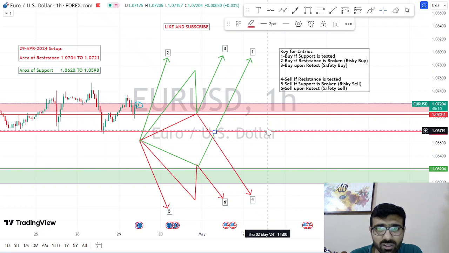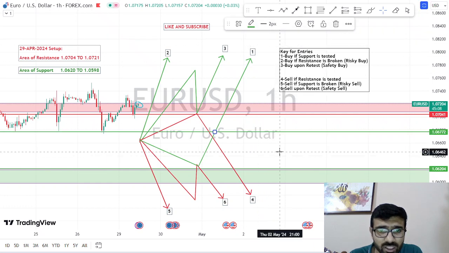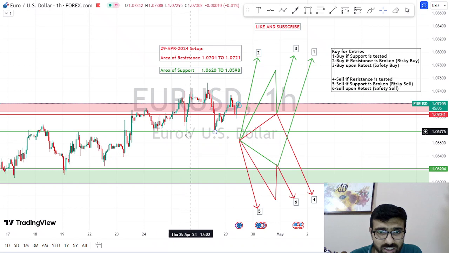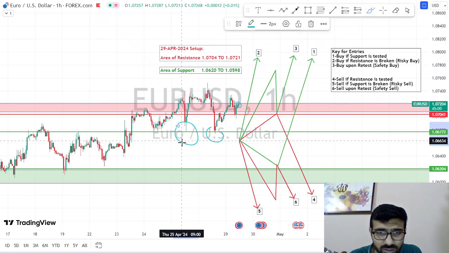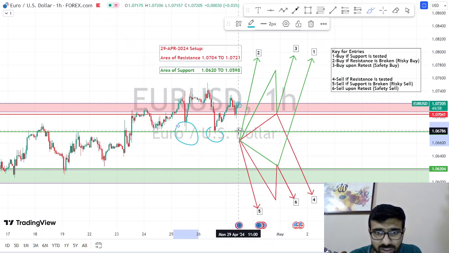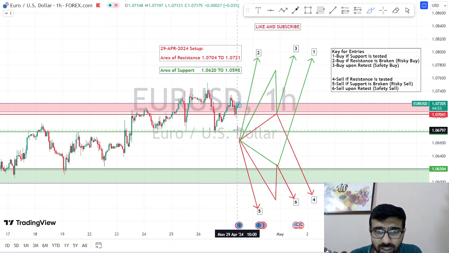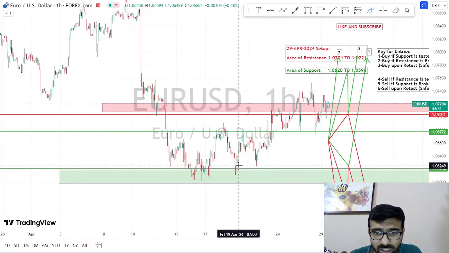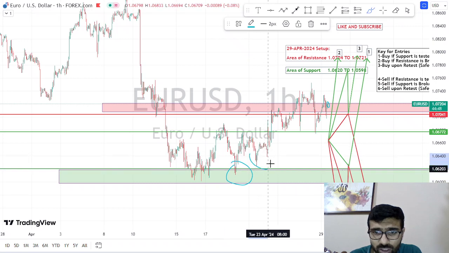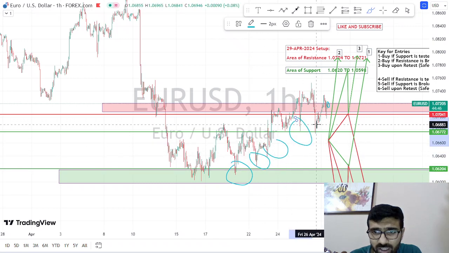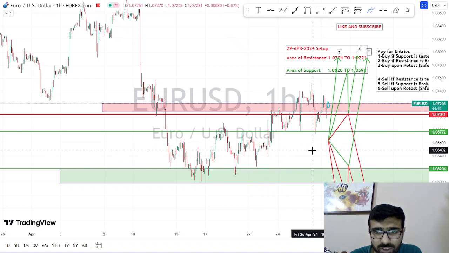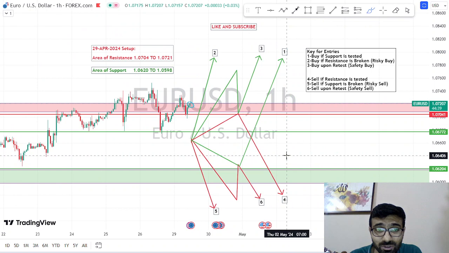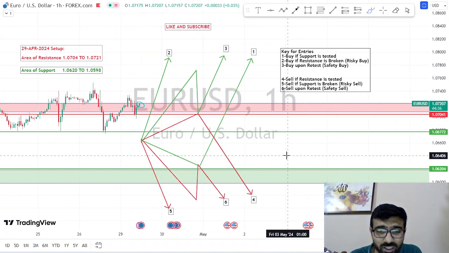Just for the sake of ease, I am going to change the color to the short-term support area, because it has acted as a short-term area of support twice already. You can see over here and over here as well. So maybe if the market comes down to this level for a third time, you can take an entry as well. But in my opinion, the market is now making lower highs. You can see over here and over here. So I think the market is now going to go upstairs, which means the market is going to go in a bullish trend from now onwards.